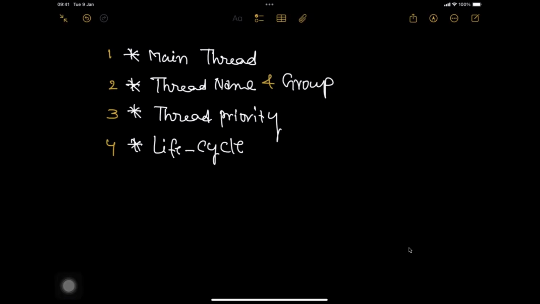Okay. So first, we all have to understand how we write a Java program. Till now, whatever you read, let's assume I have to print 1 to 10.